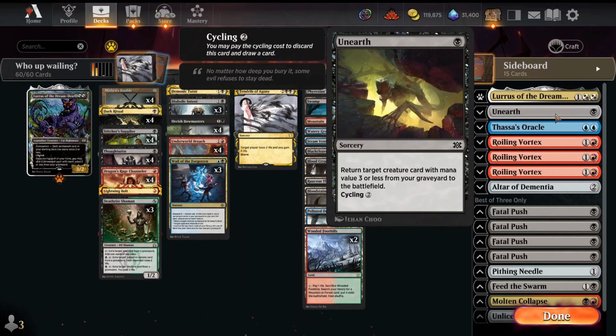And Unearth is also just a solid card, but the way you deck yourself is you use Altar of Dementia.